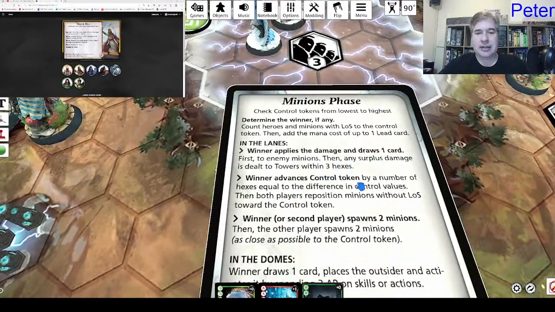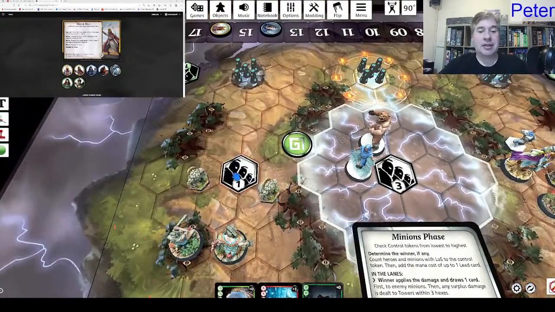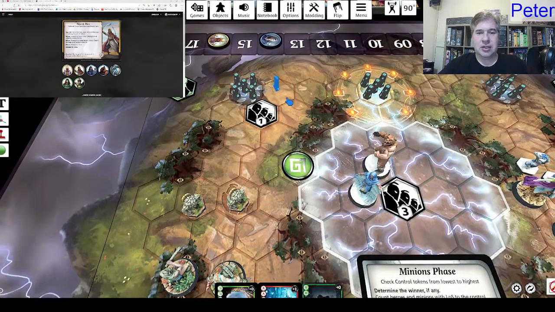I applied damage to do that. Then the winner advances a control token by the difference between them. So I only need to move it 3. 1, 2, 3. I guess I could theoretically move it 4. I don't know if that's legal or not. I think you have to stop when you're within range of the token. I'm going to stop there. If I could move it 4, I certainly would.